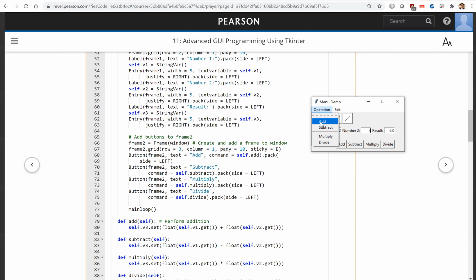When you click on this menu item, it's also self.add. So what is self.add? You get these two values, self.v1.get and self.v2.get, convert them into float, add them, and set the result back to v3. It's right here.